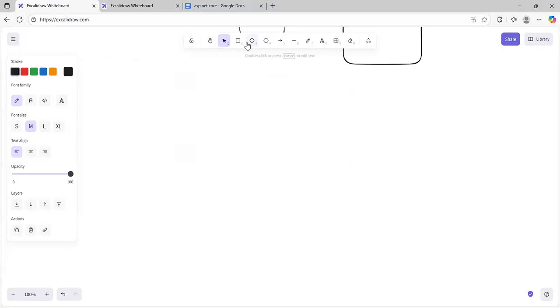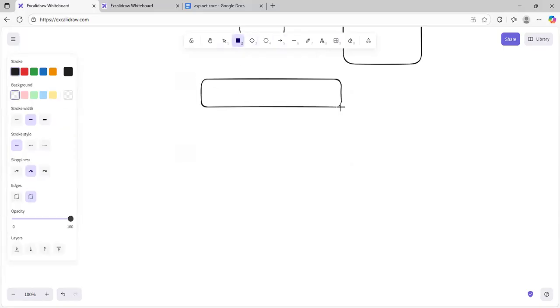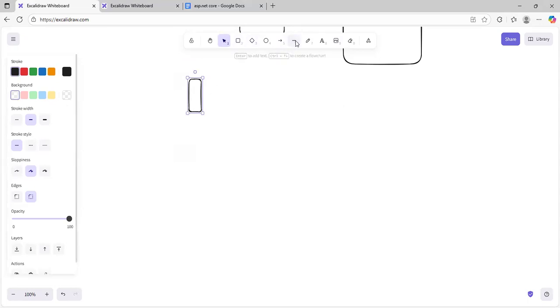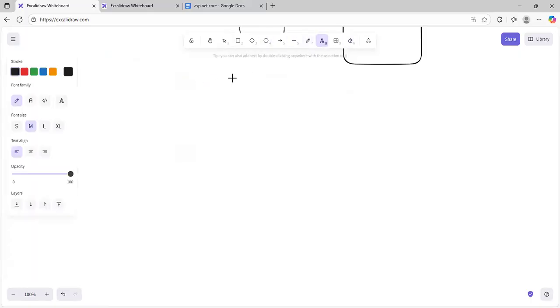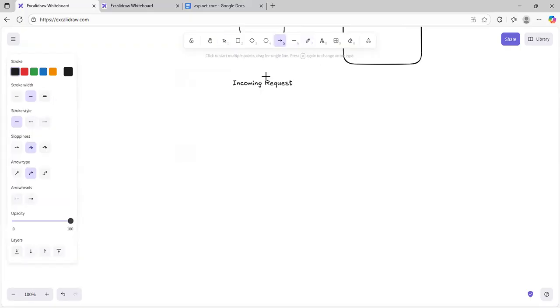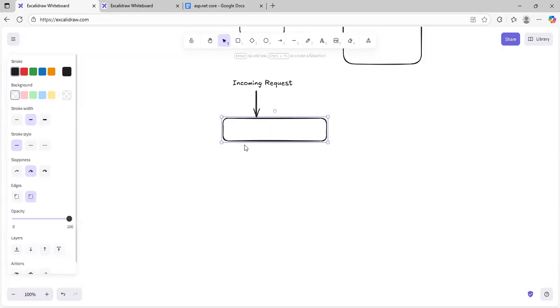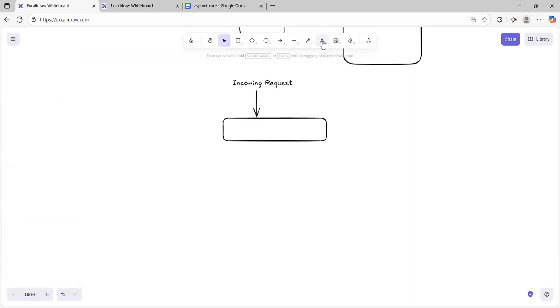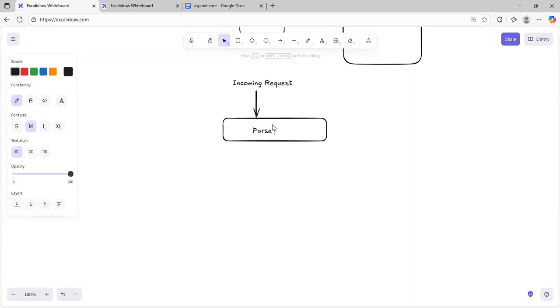First, an incoming request will come. The incoming request is handled by parsing the URL.